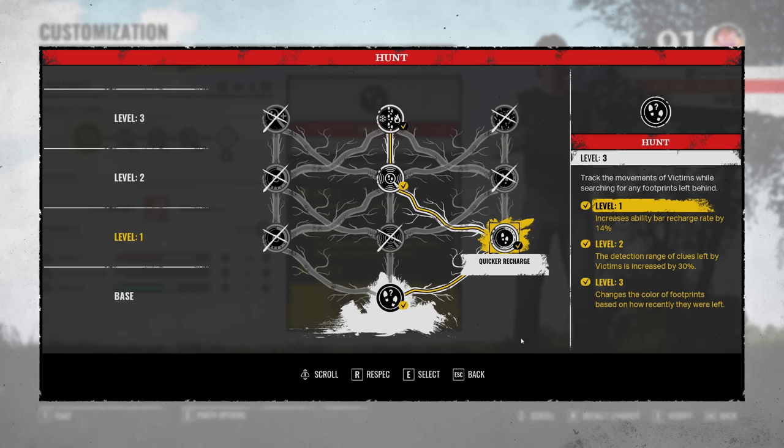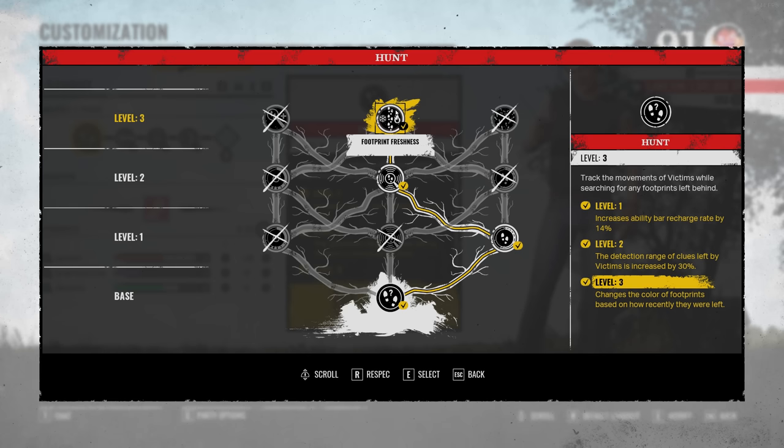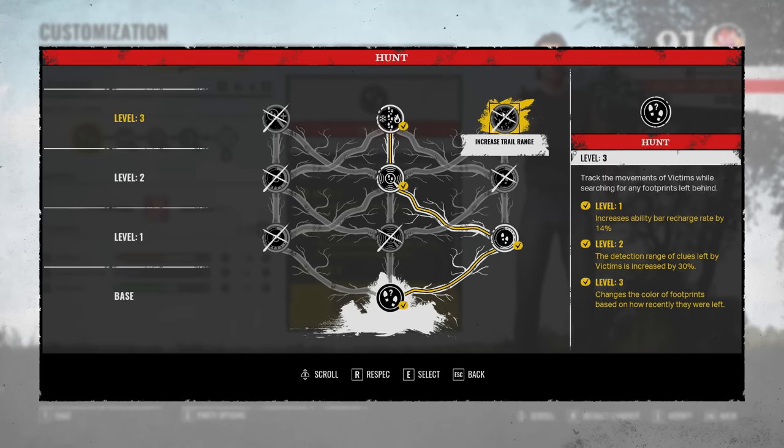My plans initially was to showcase three games of the three abilities that he has on the top tree. On the far left, he has the analyze clue faster. And then this one, he has the footprint freshness and then increase trail range. Now, after doing some testing, I'm only going to show two of them that are valuable. This one right here, do not do it.